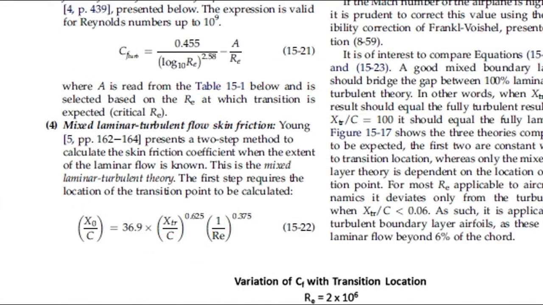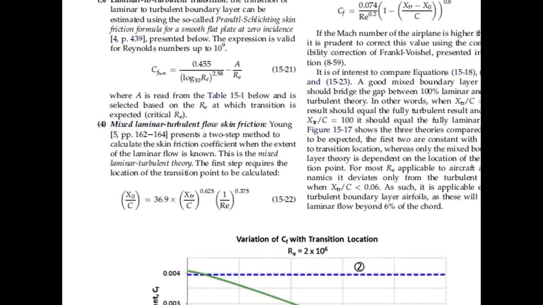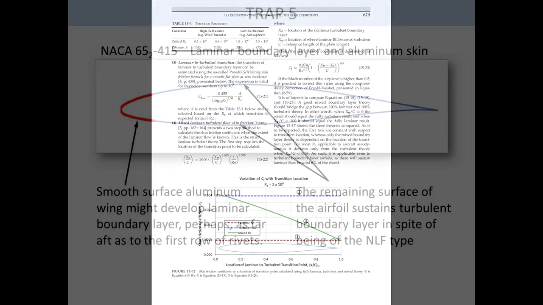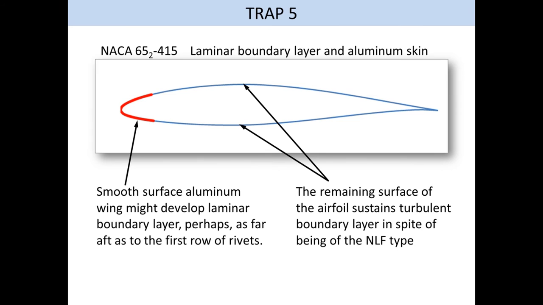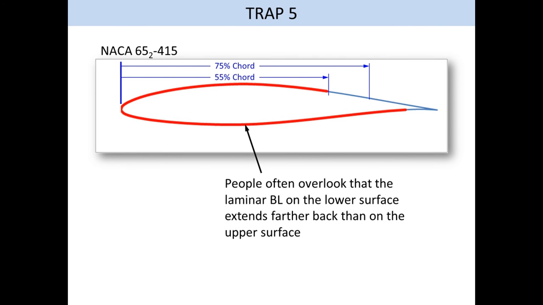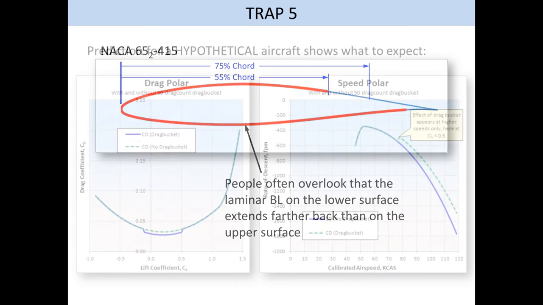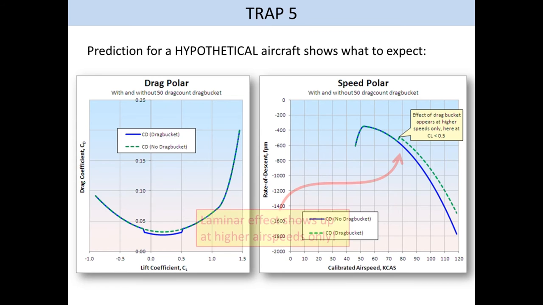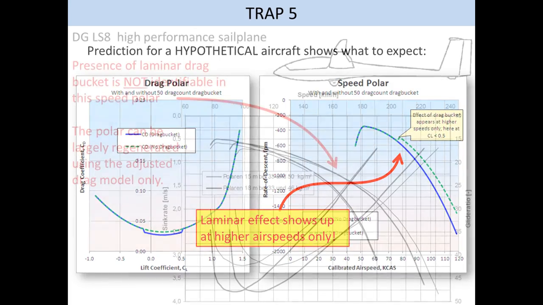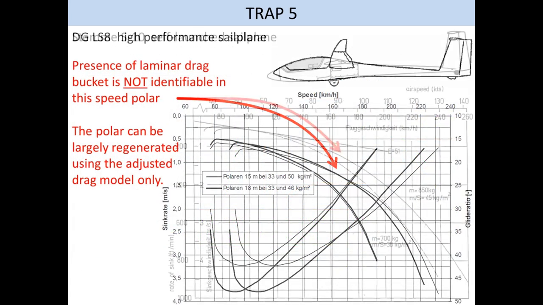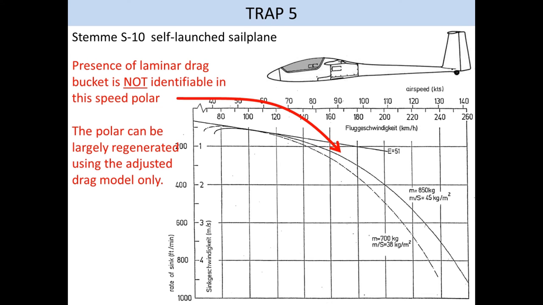But how does one treat boundary layers that are partially laminar and partially turbulent? I suggest you use the mixed boundary layer theory I present in my book. There is strong argument that suggests that most aircraft wings with smooth skin leading edges will sustain laminar boundary layer a short distance. As soon as this boundary layer flows over plate joints or hits the first row of rivets, this quickly destabilizes and becomes turbulent. Of course, smooth composite wing surfaces will sustain it as far as 55% to 75% depending on the airfoil. However, don't expect to see a drag bucket in a drag polar for a complete aircraft. The drag of the rest of the airplane usually masks the drag bucket. This even holds for most sailplanes, although some are clean enough to show rudimentary signs of a drag bucket.